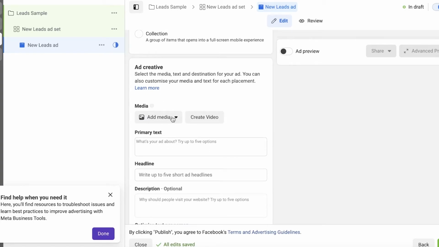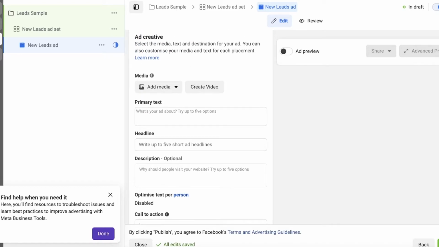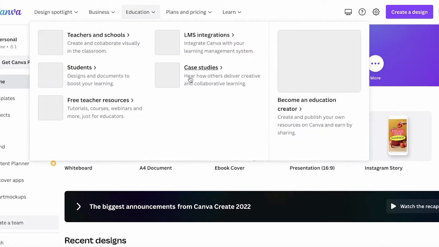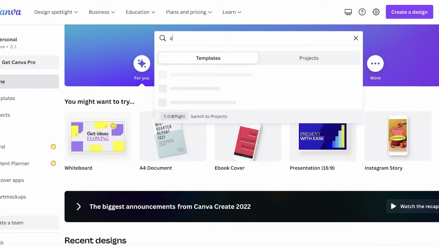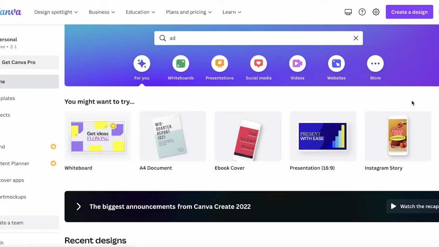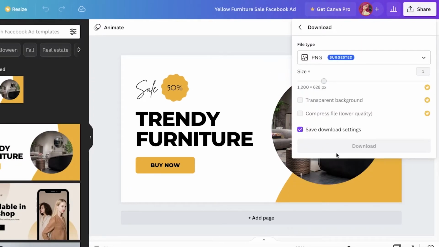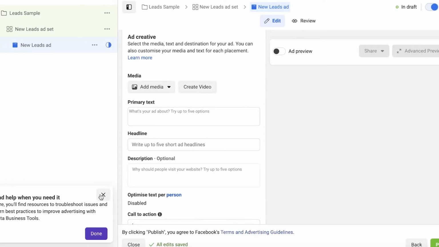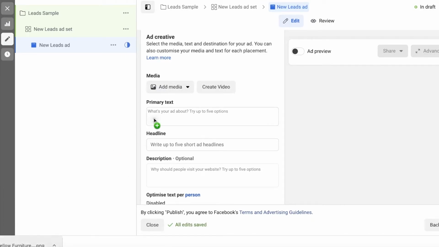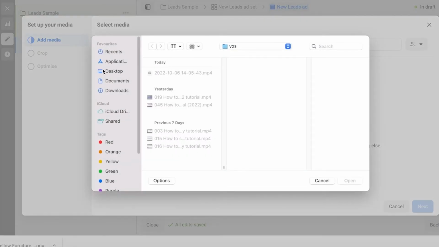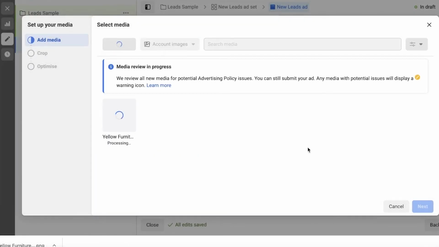Then you have your ad creative. So from here, you can add whatever kind of ad that you've created. Now, if you don't know how to create an ad, you can use a simple graphic illustration tool like Canva to create a simple ad for your business. So I'm just going to take one of their templates and I'm just going to upload that. So you can see there are so many different ads that you can choose from, but I will just click on download over here. And I will just download this sample ad as an example to show you guys. And I will click on add media, add image, and I will click on upload. And then I will simply upload my ad over here and select this image as the ad image.